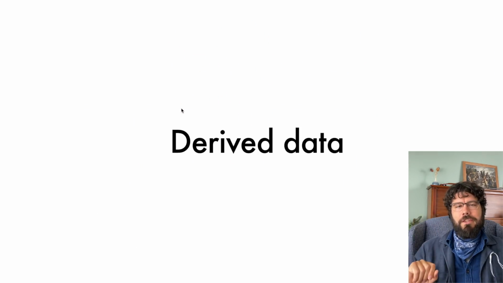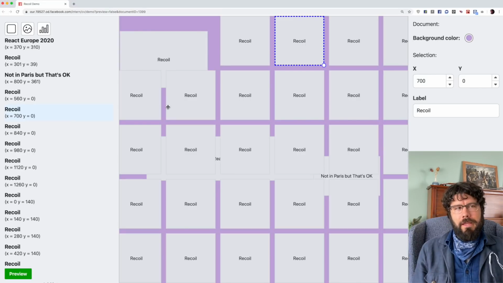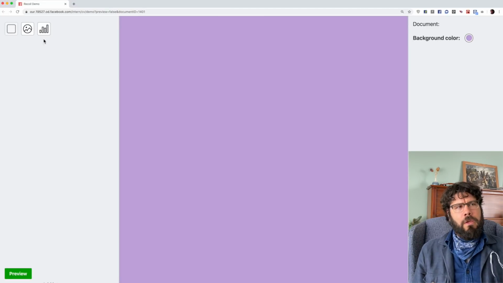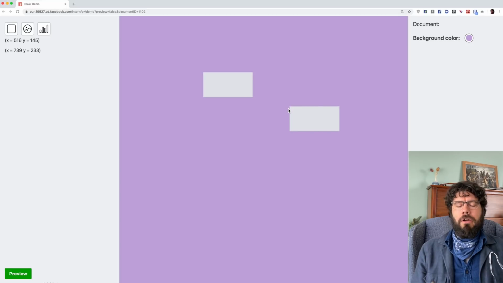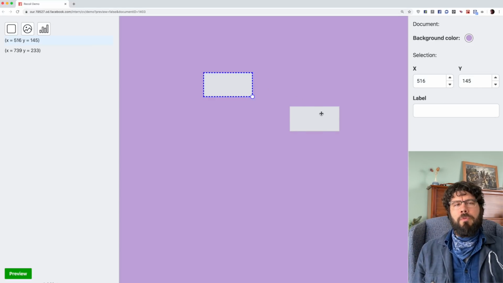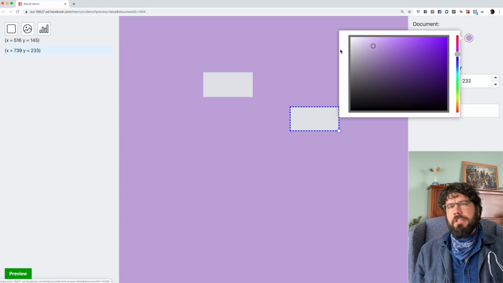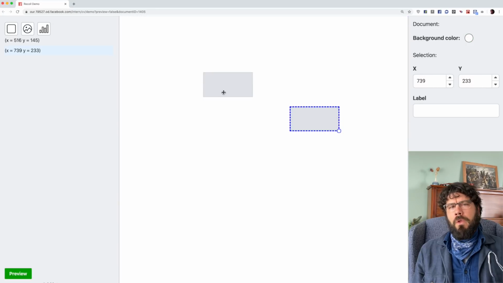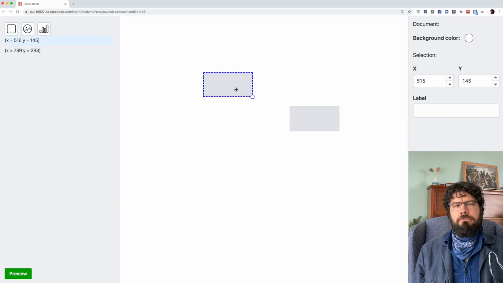So the second issue, derived data. Now, what do I mean by that? I'm just going to reset this here. By derived data, I mean things that are computed from state or related to some state in some way, but can't independently vary. So for example, when I select one of these items, let me change the background color so it's easier to see, it gets this selection blue box highlight around it.